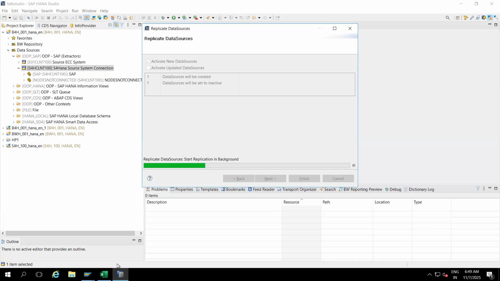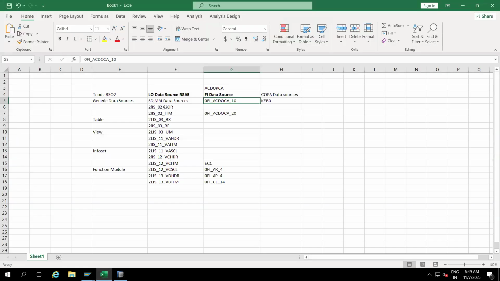However, I mentioned it here, so you need to go through it. 02 means purchasing. Always remember the application number. 02 means purchasing, 03 means inventory, 11 means sales, 12 means delivery, 13 means billing. Billing means invoices. So like this, you need to remember at least these. I gave five application numbers: 2, 3, 11, 12, 13. So at least you need to remember these data sources and also a few master data sources.